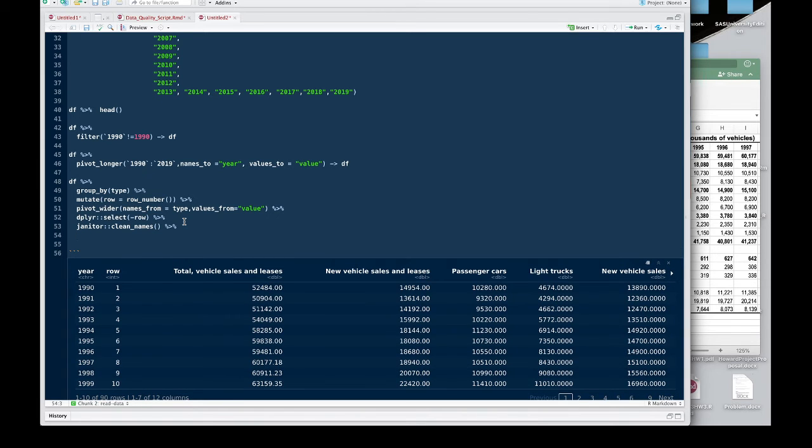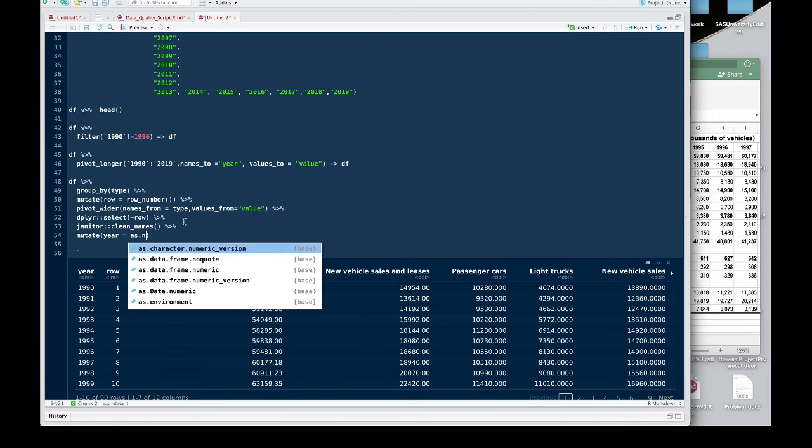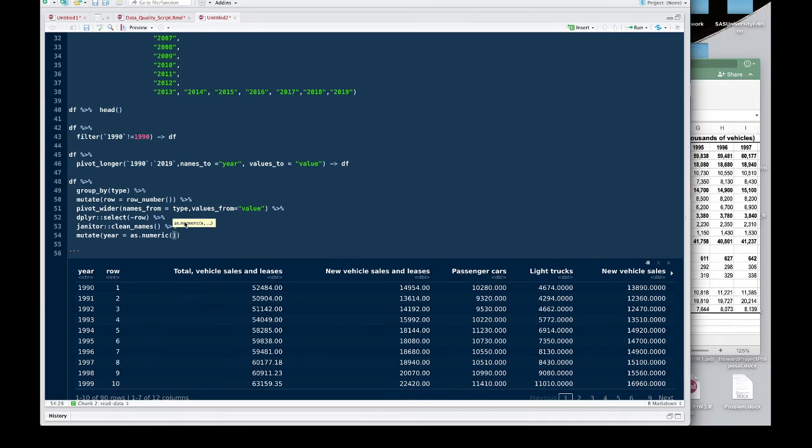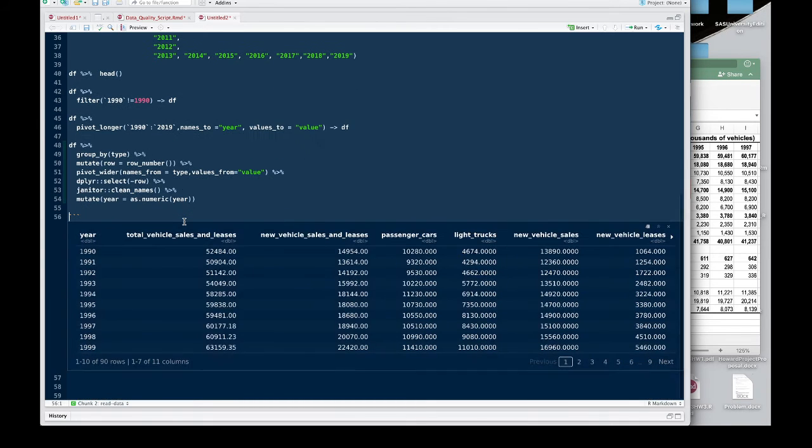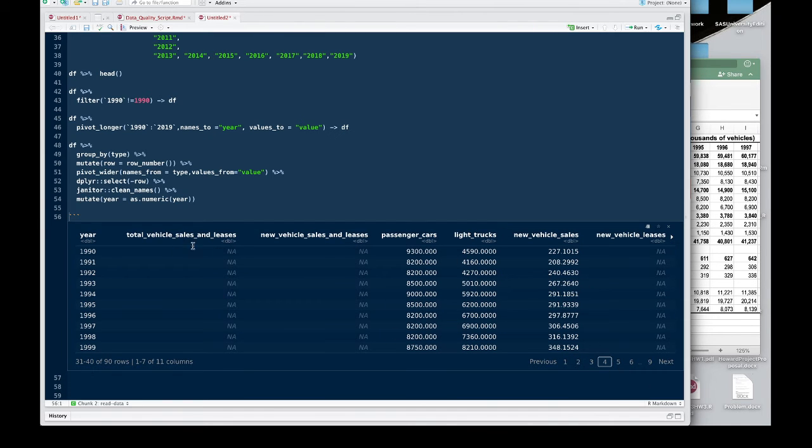And we can also see that year is a character variable, and we want it to probably be numeric for graphing. So we can change that. Say year equals as dot numeric year, and see what that looks like. So it looks good. So you can see that the names all have underscores underneath. You can use rename if you want to rename any of them to make them shorter, but the dataset looks all good to me. Oh, we see total vehicle sales, lease, new vehicles, leases.